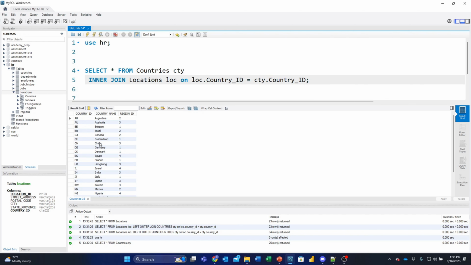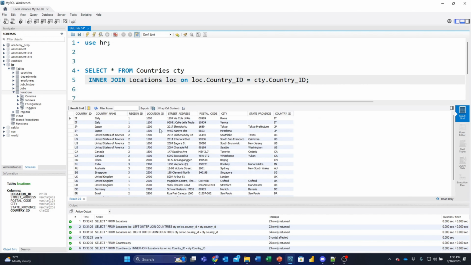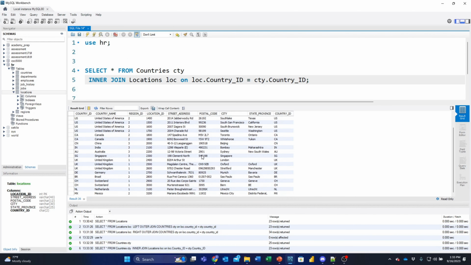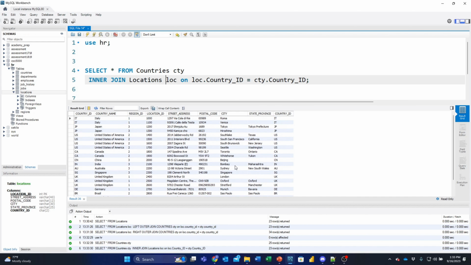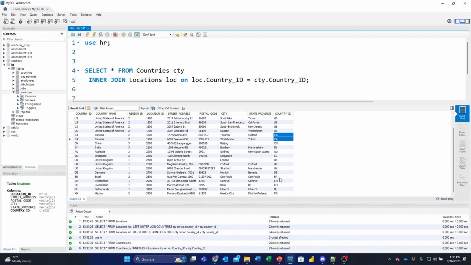And if I run this, I know that I've got 25 countries listed, and now I've got 23 records returned. So that means, at minimum, that not all countries are represented. And probably the case is that several countries are not represented because we see duplicates here for Italy, Japan, United States, Canada, and so forth. So I want to know what countries do not map to a location in our HR database.